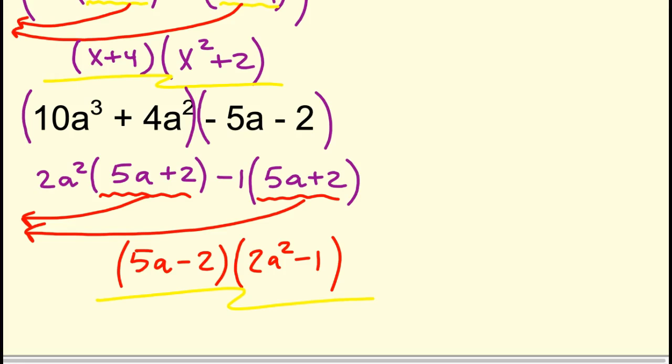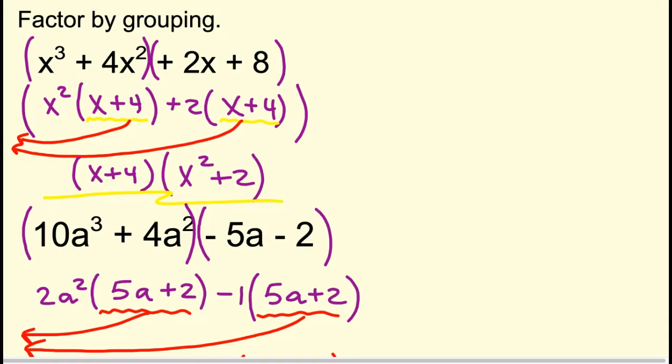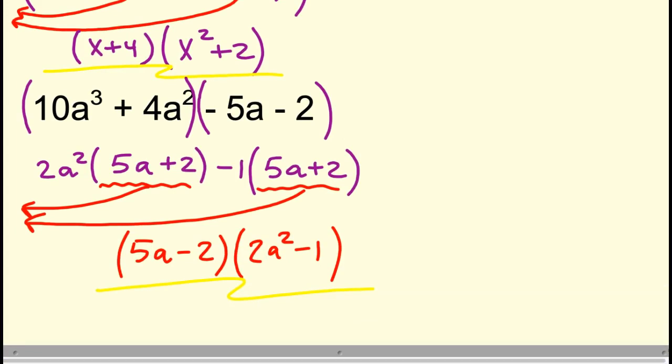Some students wonder about this, and it bugs them a little bit. This next page says, how come we don't write it as the stuff squared? Because you're pulling two of them out. I talked about this on Friday, actually; someone asked. The thing some people wonder is, how come this is not 5a squared? I mean, you pulled two of those 5a plus 2's out. Wait a minute, I saw a mistake there. That's a plus. How come it's not 5a plus 2 squared? You pulled two of them out. Okay, how come it's not?